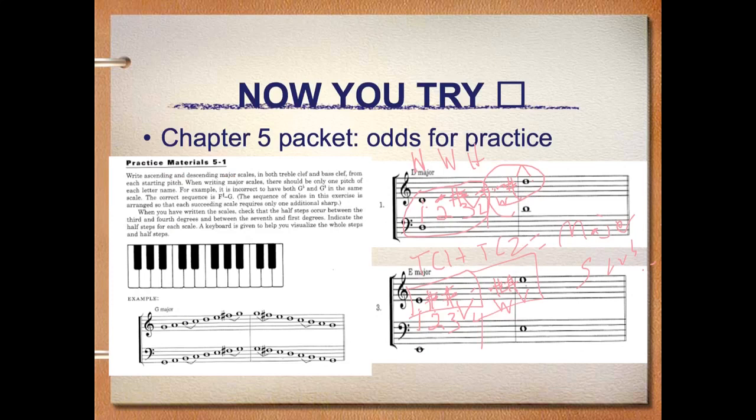So now we have our E major scale built correctly, with tetrachord 1: whole step between E and F sharp, whole step between F sharp and G sharp, and the half step between G sharp and A. Then the second tetrachord: B to C sharp, whole step, C sharp to D sharp, whole step, D sharp to E, half step. Now, if you're struggling with the whole steps and half steps, please go back on your own and read chapters 1 and 4 to review the difference between whole steps and half steps and how to build them on the staff, and that will help you very much.